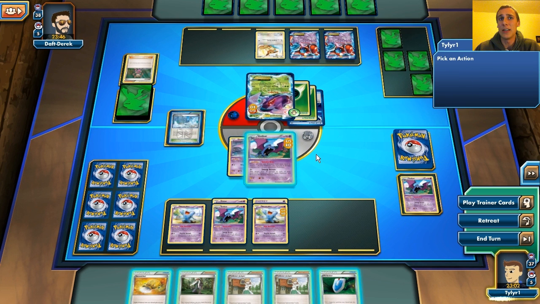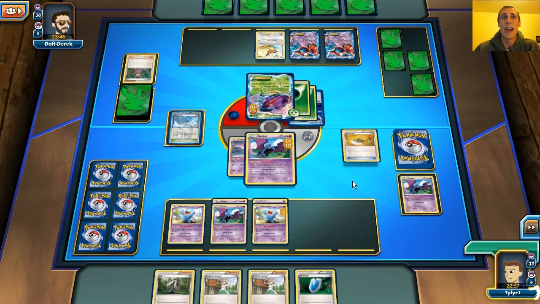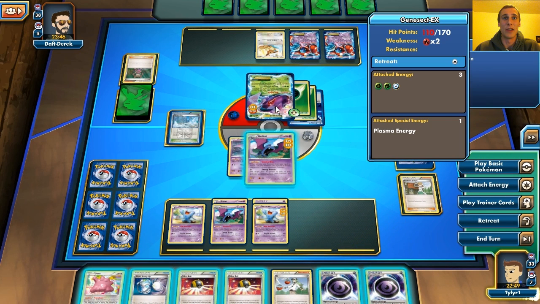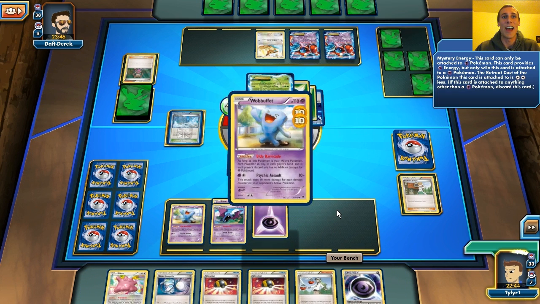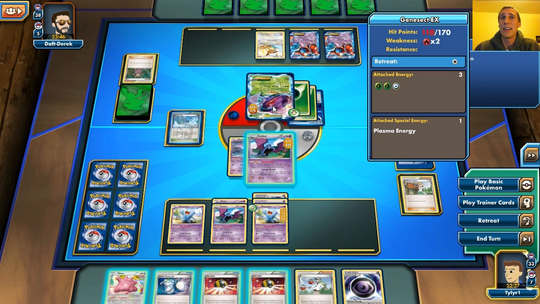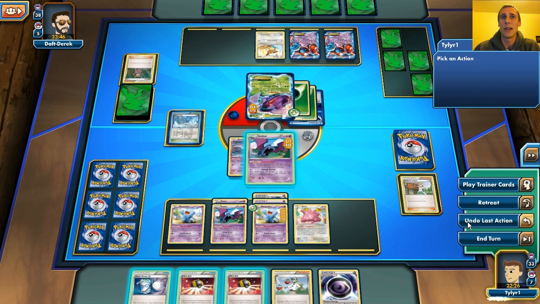I'm probably going to need a Crobat here, so I'm just going to Sacred Ash these Pokemon back into my deck, and we're probably just going to Juniper and hope to get a Crobat. That would be so great. And there is an Ultra Ball, which is perfect. We do have a Mystery Energy, so we can attach that and start attacking, but we're going to have to take 20 more damage and whatever. Okay, so let's see if I can get the Crobat, because that would put him at 90 damage. My Wobbuffet will be doing 100 damage. We'll easily knock out this guy. Do I want to put the Ditto down? I kind of do.